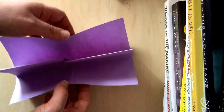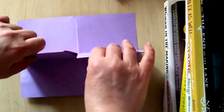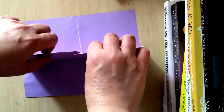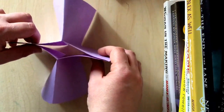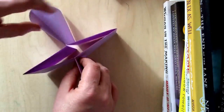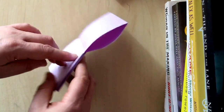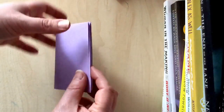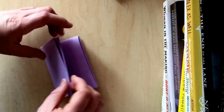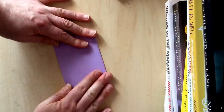Once you have done that, put one hand on each of the little tenty bits and just open them up and push them together. And that's your book. You can fold that round whatever way you want to. You just fold all the sides in. And then, you know, you're going to have to crease them all again to try and make them match up.